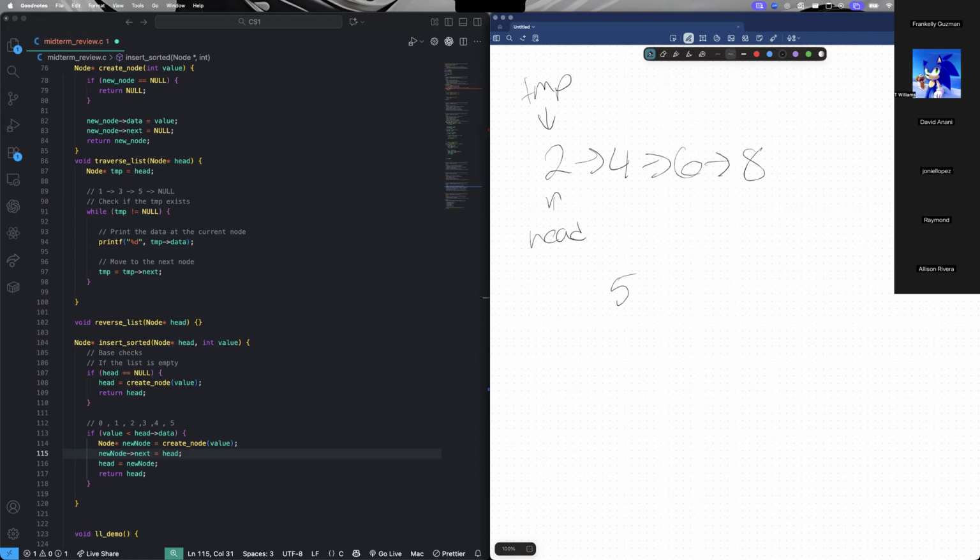Is 5 greater than or less than 2? It's greater than, so then we move temp. Now temp is at 4. Is 5 greater than or less than 4? It's greater than, but what's an important check?